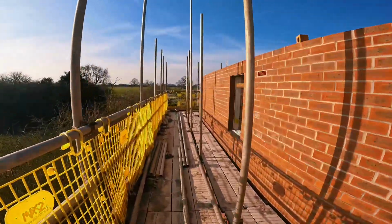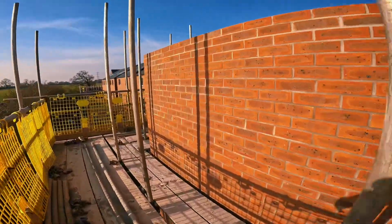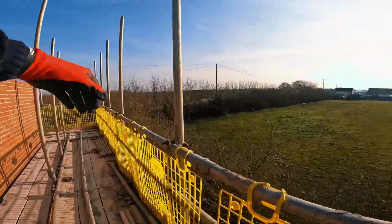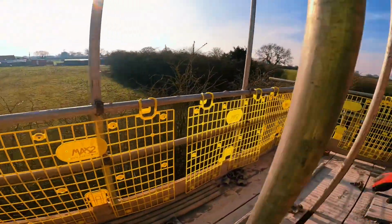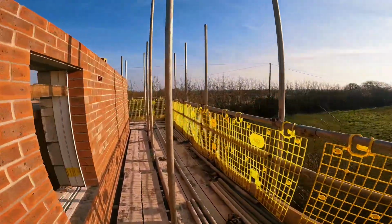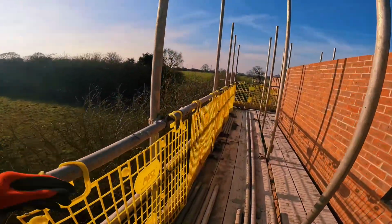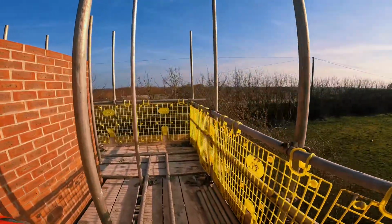I'm going to try and talk you through quite a bit today, for all the people that want educated and are willing to learn. Nice easy lift, fully loaded all the way out. Transoms everywhere they need to be, braces on every other leg. All my tappers have gone in, ready for the tables. We'll start by taking the brick guard off. I'll talk you through staggering the bays, everything that you'll need to know. Let's go.